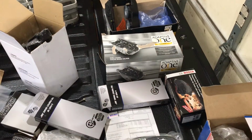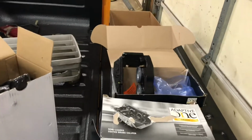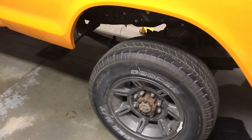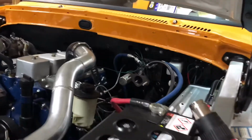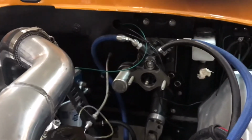Brake parts. Lots of brake parts. I got a lot of things going on at the same time with this. We're going to start getting some brakes on this thing. Master cylinder needs to be put on. So let's go over this. It's a hydro boost system.